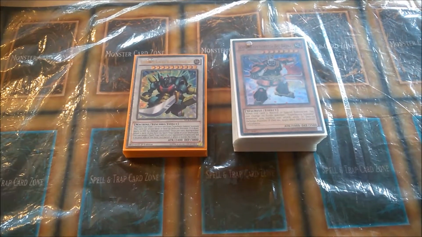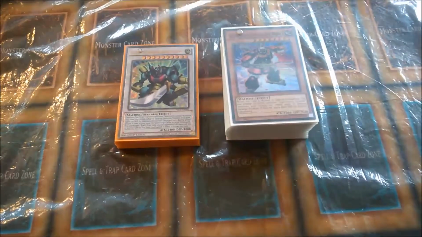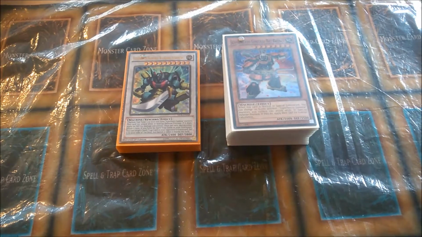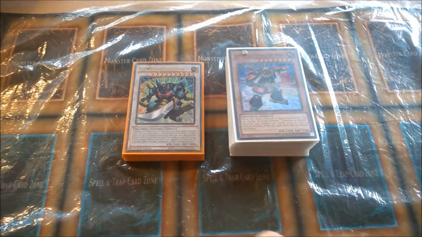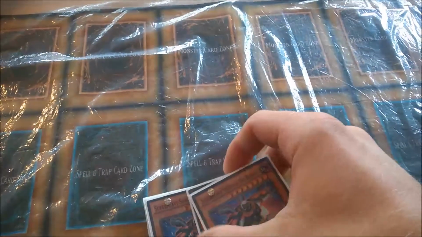This is more of a fun deck. This is the Superheavy Samurais. They've been coming out since Shaw's Alliance. It's a really fun deck. My build runs no spells and traps at all, focusing on taking my opponent's spells and traps with that bad boy. But anyway, let's get into the profile, and I'll explain stuff as I go, my personal choices, and just let me know what you think.